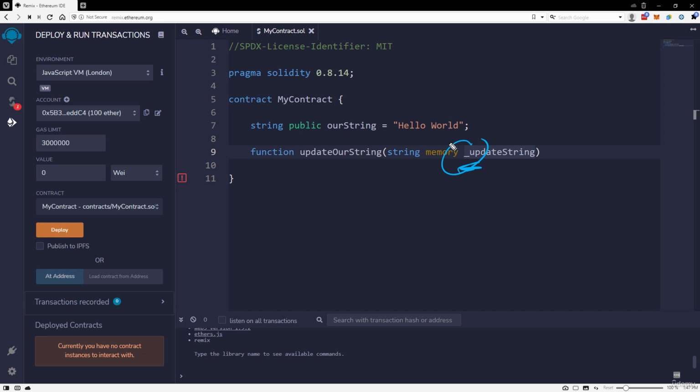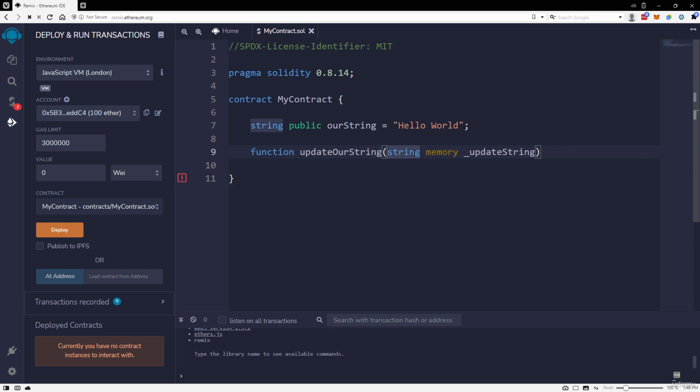And the reason for that is if you're interacting with outside JavaScript, then it becomes a distinct difference between writing a variable or reading a variable from Solidity to the outside world with the underscore, then directly inside JavaScript. That is just my style. I think there is a style guide for this, and I don't think it mentions anything about underscores or so. Okay, anyway, so you can name this like a variable.